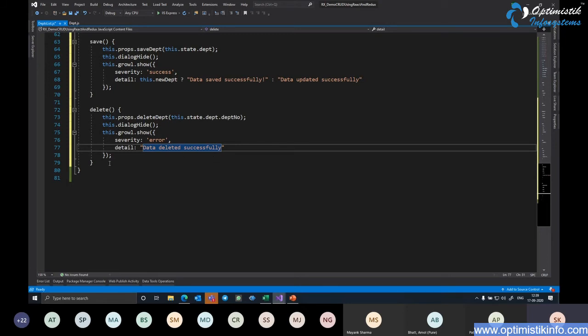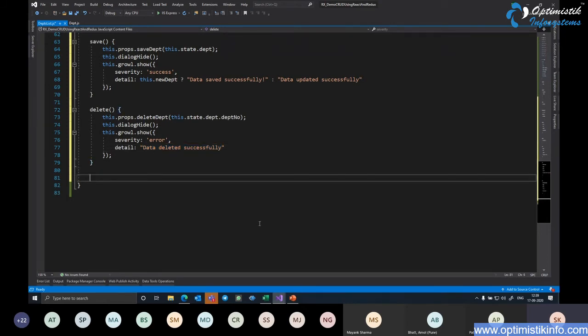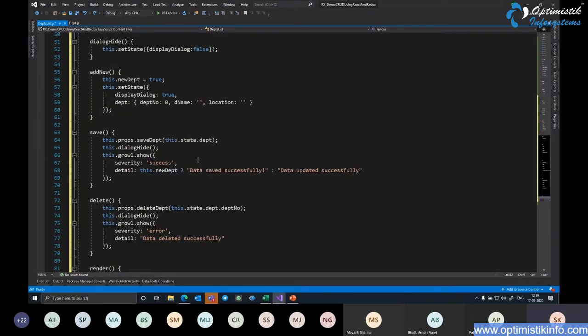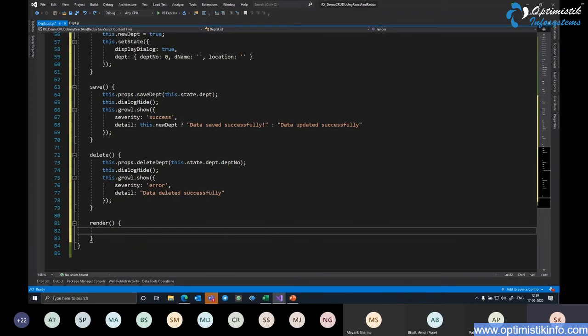Okay, now the most important part is still pending, that is the rendering. We have not done anything about rendering the UI. So here goes my render method. Before we proceed, if you have any questions regarding this implementation, please ask.